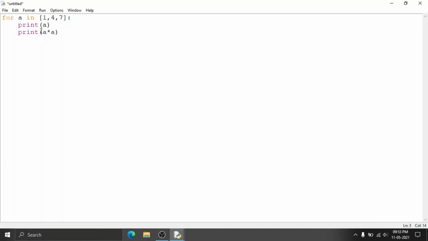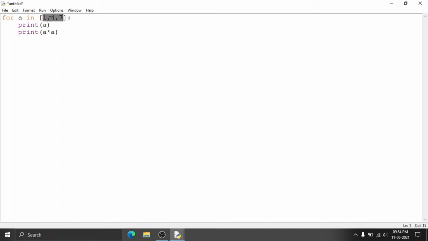Before execution of this program, let us discuss it. This is a program of for loop, meaning a counting loop. As we have discussed before, a counting loop means that the loop will repeat a certain number of times. In this program, there are a total of 3 numbers in this sequence, which are 1, 4 and 7.